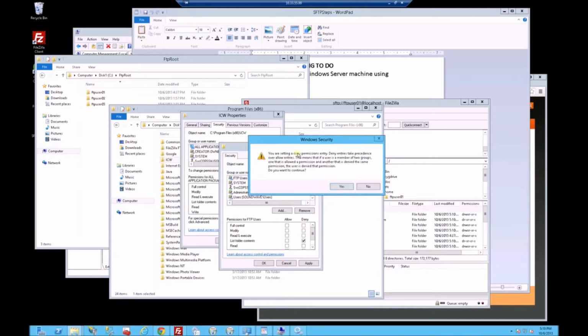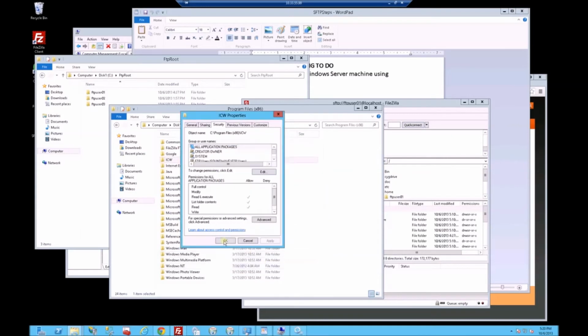And it gives me a warning saying that deny permissions actually override all other permissions, which is what I want. So what's going to happen is if a user's in many groups, the deny permission overrides all the other permissions I have for that particular user, even if the user appears in many groups where they have listing permission. The deny in any one of the groups will deny them.